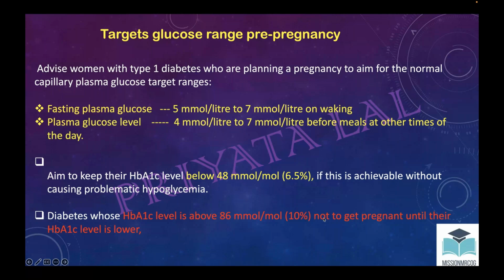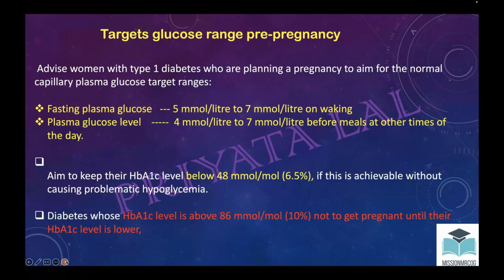Okay, so whatever target levels I wrote here are for before pregnancy, and every number is important for both Part 2 and Part 3 candidates, because Part 2 candidates will get a direct question, and Part 3 candidates will get a scenario with a sugar level, and you have to decide whether your patient can go ahead and plan pregnancy, or you will offer her a contraceptive. So these numbers have to be remembered. There is no shortcut.